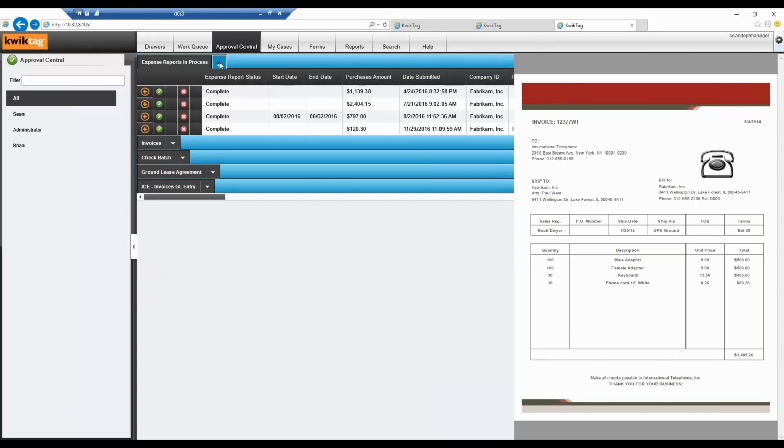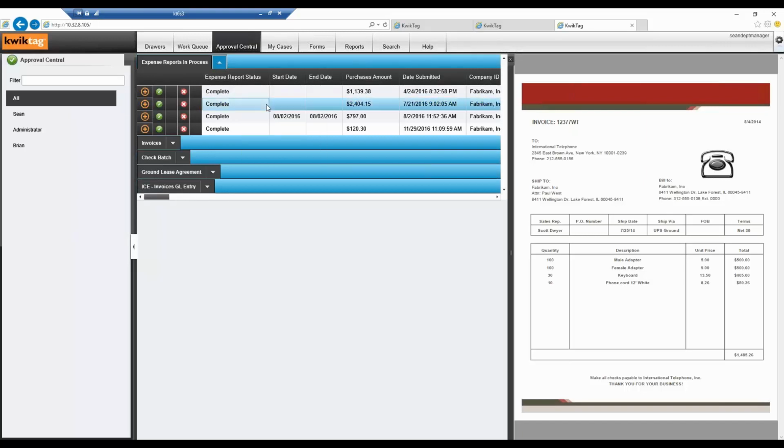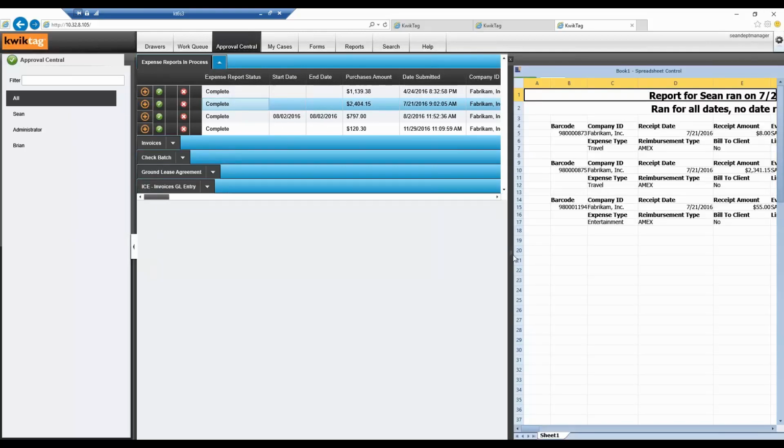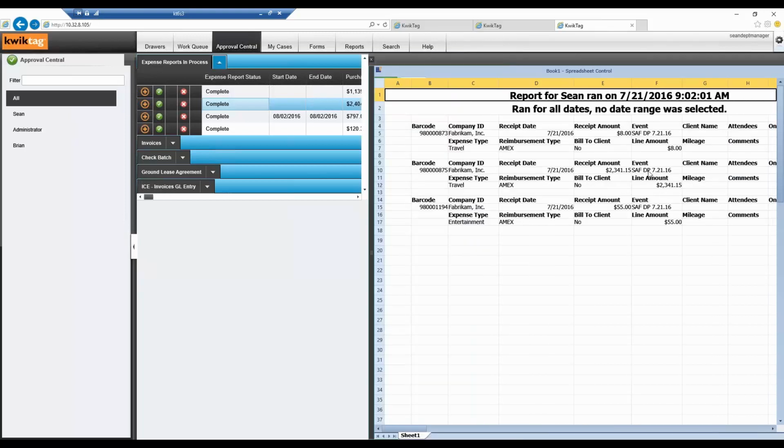And so now my boss, just like we're getting email attachments with invoices, is going to get an email attachment in his work queue. He's going to get it via email if we want to set it up that way. Give it a second to open up here. There it is. So we grab all those receipts and we can compile this Excel spreadsheet report for you, which right now you're probably filling out by hand if you're like most people we talk to.